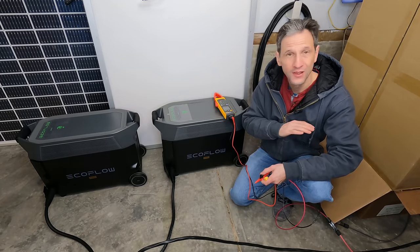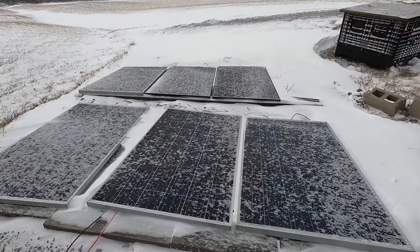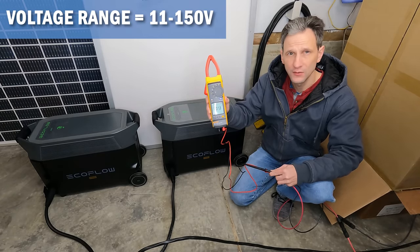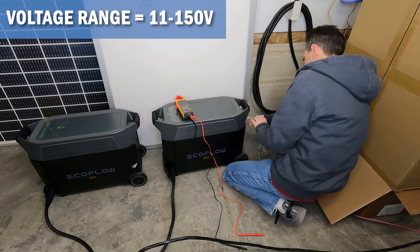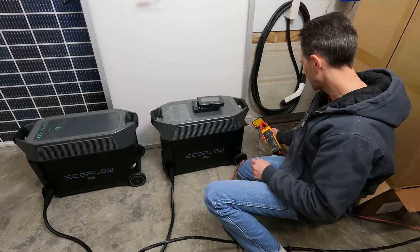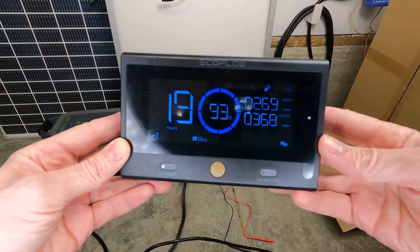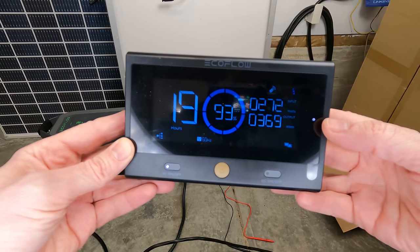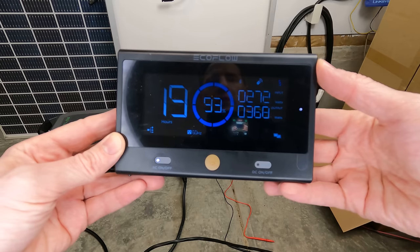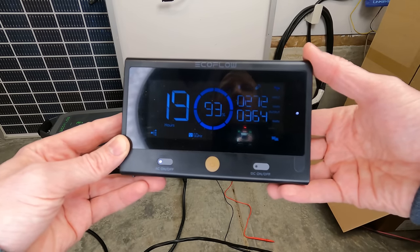I've been running these for several hours now, powering lots of circuits in the house — the well, lights, microwave, and kitchen appliances. I want to try adding a little solar. I have a few panels in the backyard. First I checked the voltage: 107 volts, definitely within range, so I plugged into the back port. With my clamp meter I measured about 3 amps coming in — way below capacity, but there's not much sun today. Now we have about 270 watts going in and 360 watts going out — nearly balanced input and output for this particular inverter. I'm curious whether the imbalance between the two inverters will auto-balance or get further out of balance.